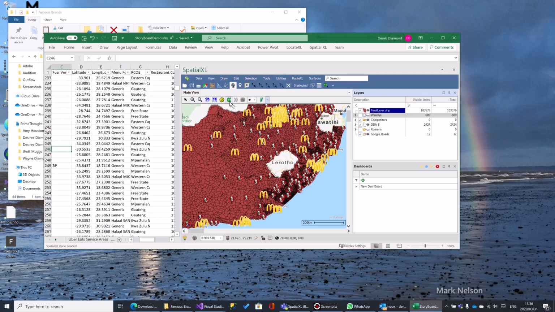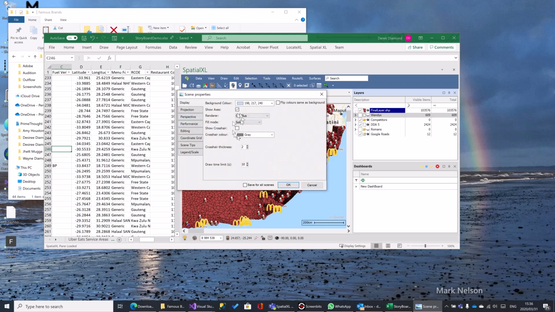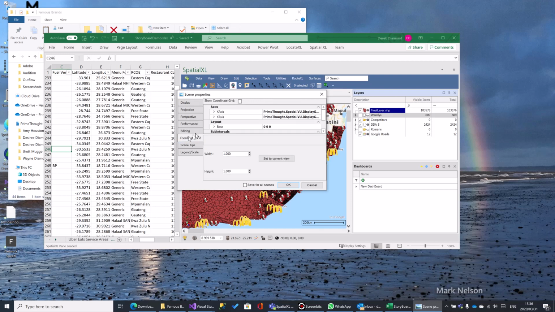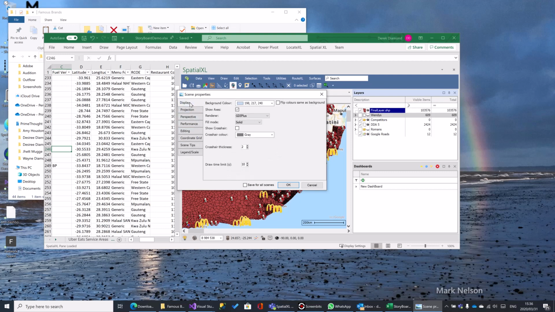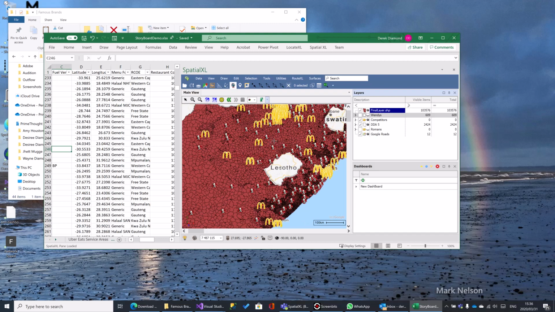What I also did is, you might have found in your scene properties dialog, some of these things moved around into funny places or were cut off. That's been fixed up. It now just spaces them around. It makes sure they're always visible and easier to work with. So that's been fixed up as well. It's another feature that's been fixed up. So that's basically some of the new stuff in SpatialXL.